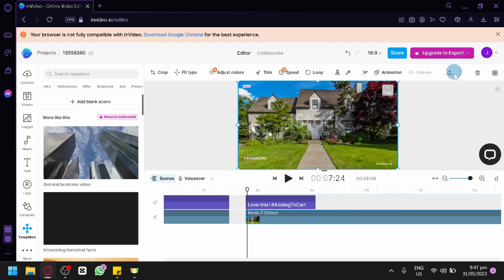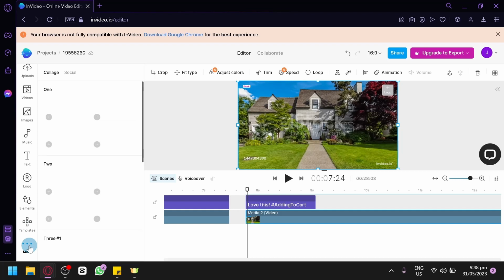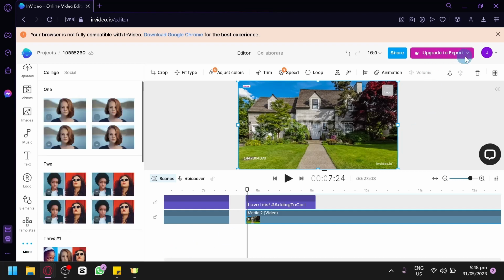For example, our video, you can edit and make it go to the front. You could add animation. You could add position, effects, flip, loop, edit the speed, trim it, adjust the colors like the color scheme, make it fit, and you could also crop the video. And after editing your video, after doing whatever you need to do over here, after editing or adding the different videos, images, music, text, and other elements that you would like to add, you can simply export it by clicking this button over here, which would require you to have an upgraded version to export.